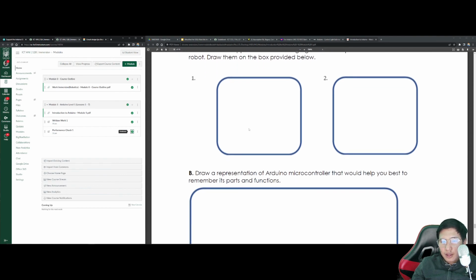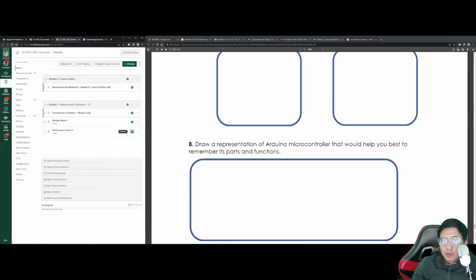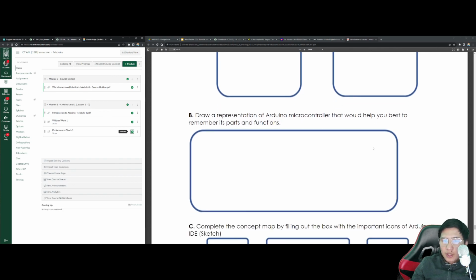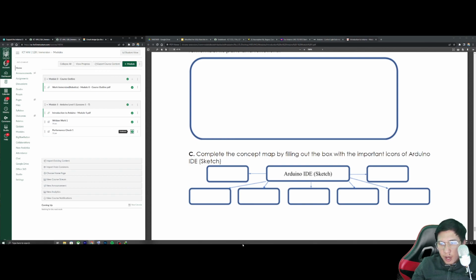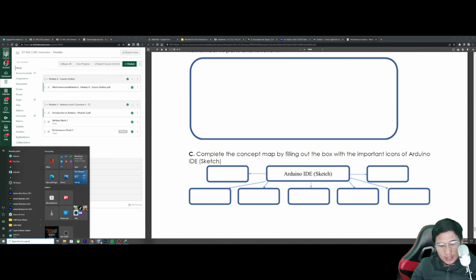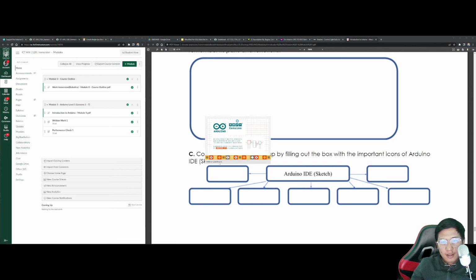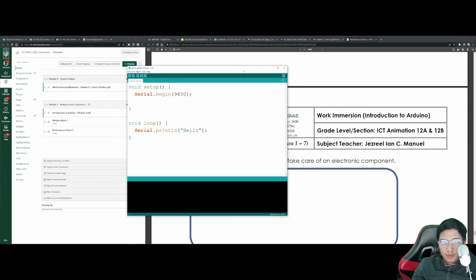Okay? For the letter B, draw a representation of Arduino microcontroller that would help you best to remember its parts and functions. And letter C, complete the concept map by filling out the box, yung Arduino natin kanina na in-install natin. Ito. Di ba?